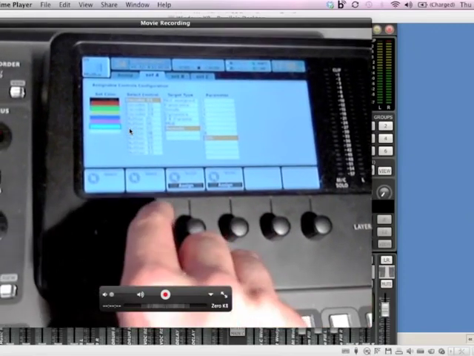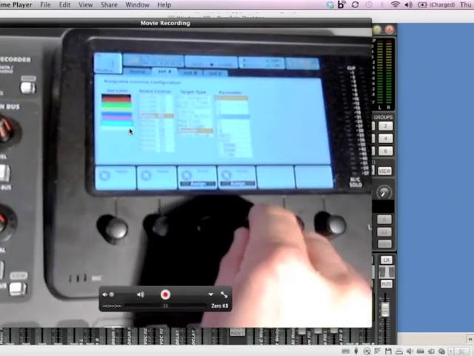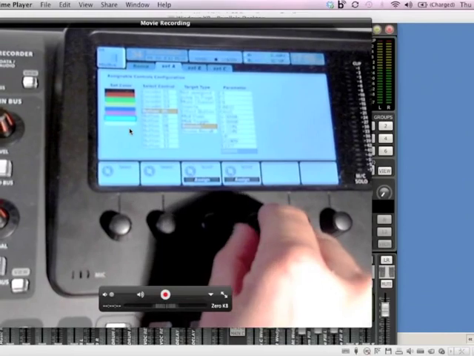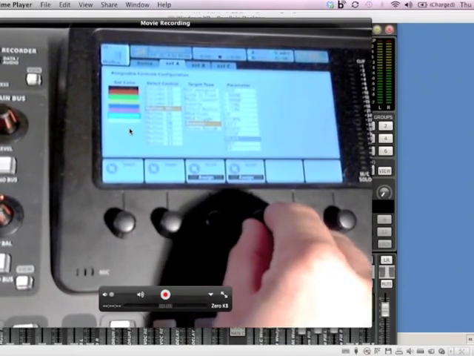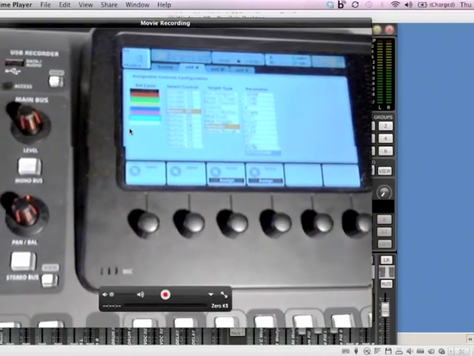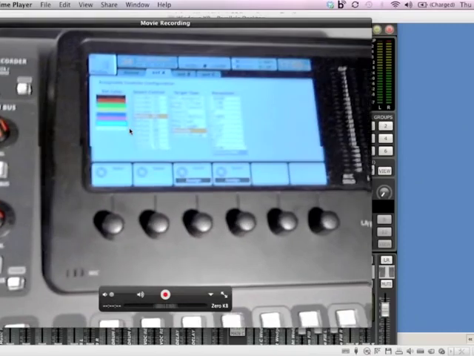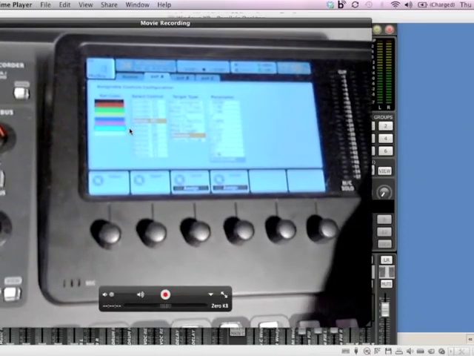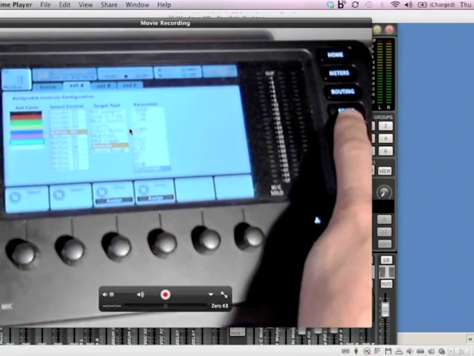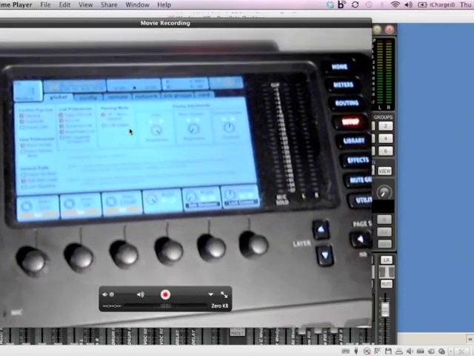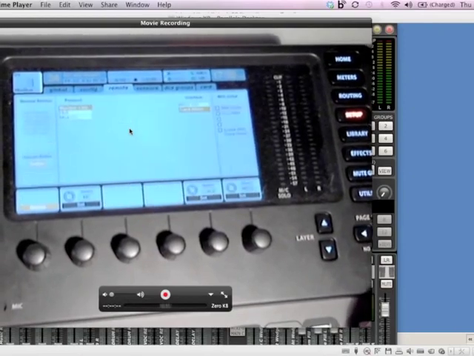Likewise, I can select a button, select remote, and you'll see, probably can't read too well, but I have all my transport functions such as stop, play, nudge left, right, record. Those can all be assigned to the buttons as well. So it's as simple as that. You just need to have your remote setup configured. To do that, while I'm here, if you click on setup and you page to the right over to remote, this is where you would get set up.